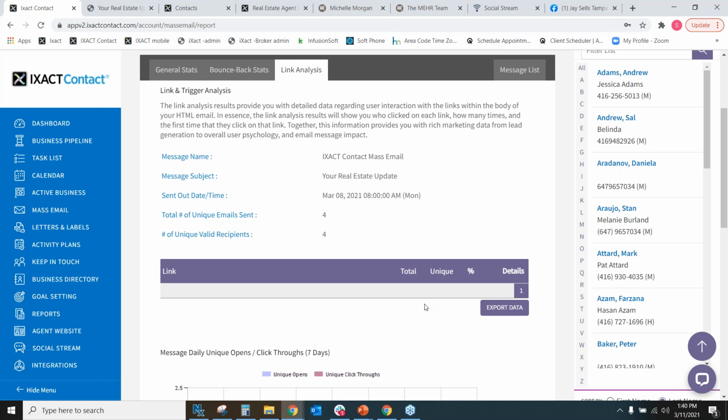It also, on the opposite end of that spectrum, lets you see who's not opening your emails, who maybe you need to follow up with more proactively because maybe they're just not an email person, right? They don't check their email as often. And the people that are not opening your emails, or just sort of intermittently open your emails, maybe you can make more phone calls. Maybe you can do something that's more of a mail campaign with those people. So just helping you view exactly what's going on in your list and maintaining communication over a longer period of time.